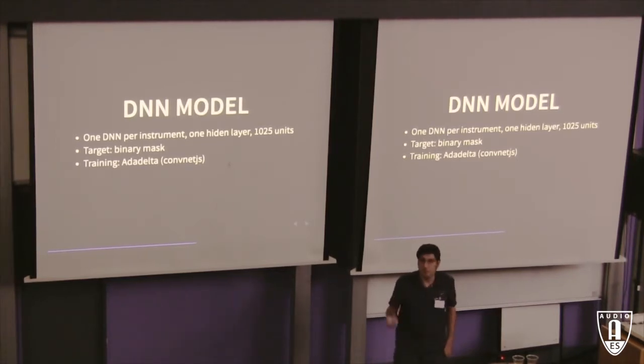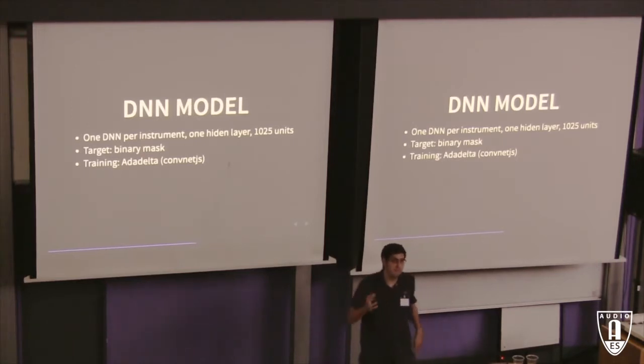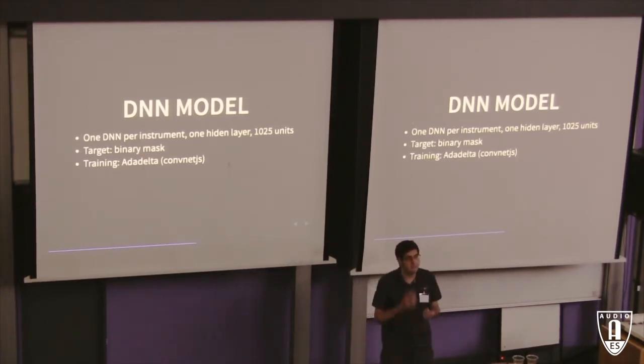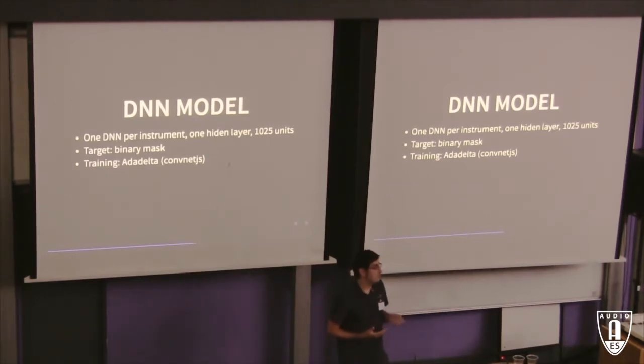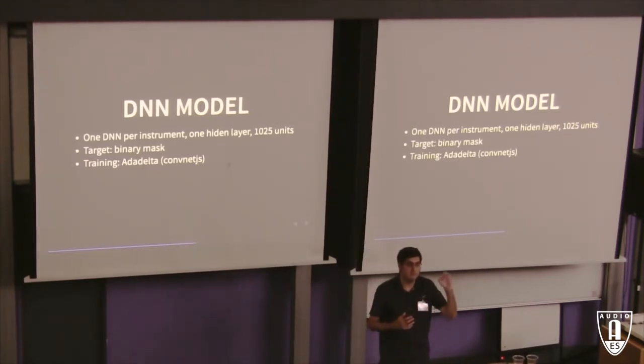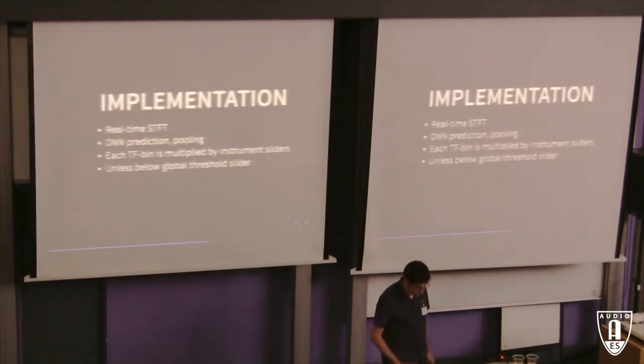And then we were using a binary mask because, instead of using the mask to multiply the spectrogram, in this case we're seeing it as a classification prediction. For each time frequency bin, we're using the mask to tell us if that bin corresponds to some drum instrument or some bass or some vocals. And the training was done using this framework called ConvNetJS, which is quite cool, so we could keep everything in a web environment, or using Node.js in this case.